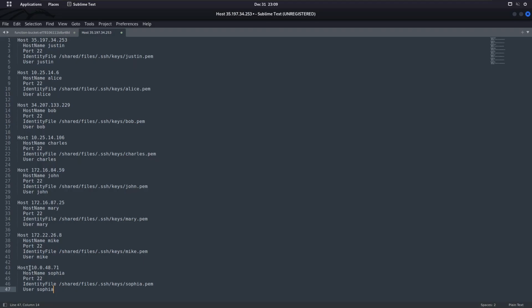So these IPs starting from 10 are not public IPs. This seems a public IP. This is also a public IP, and 172 IPs are also not public IPs, if I am correct. Not sure. Yeah, but I have not seen any public IP starting with 172. So these two are interesting, this one and the first one.